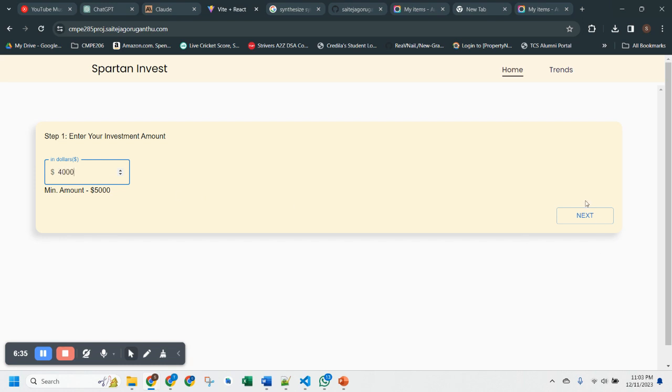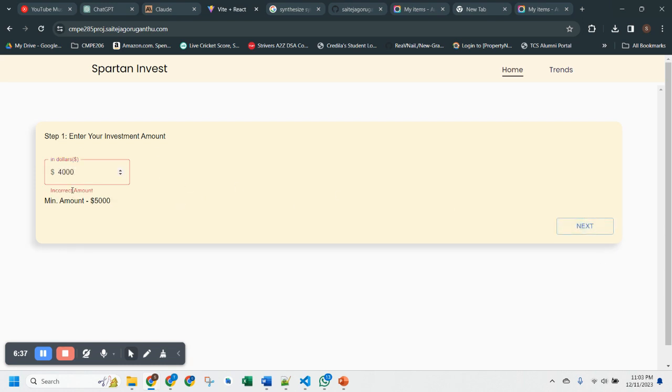Let me give the input as 4,000, and as you can see, it is not taking that input amount. So here the minimum input amount should be 5,000 or more, and this test case will cover this scenario. So let me give you a quick demo of the second test case.